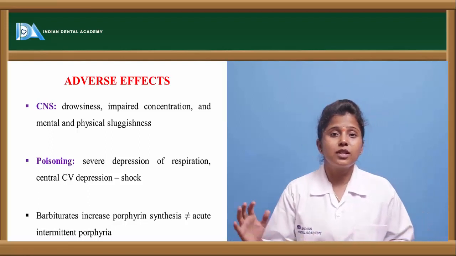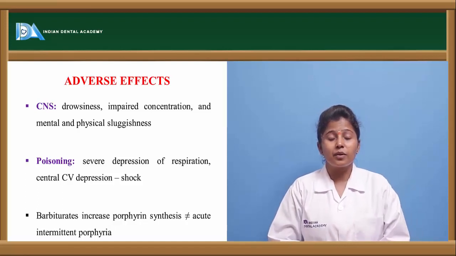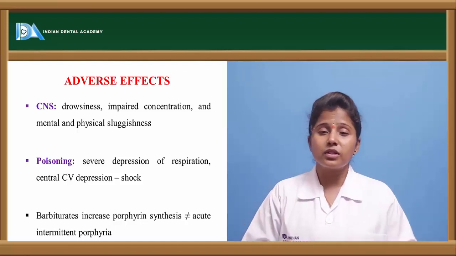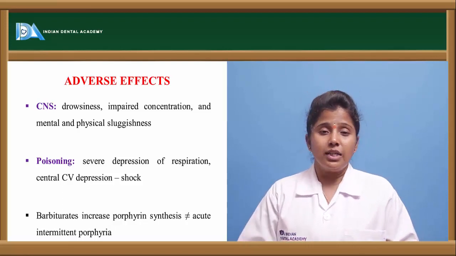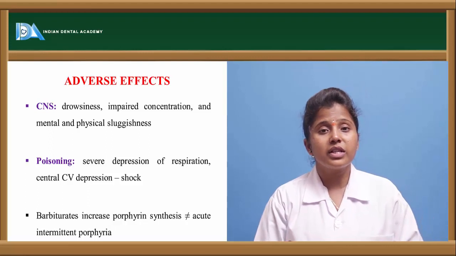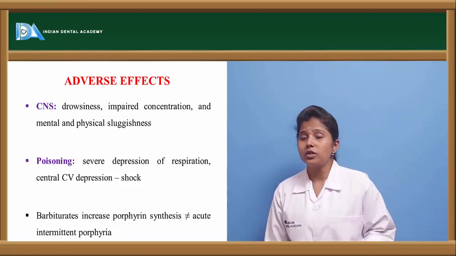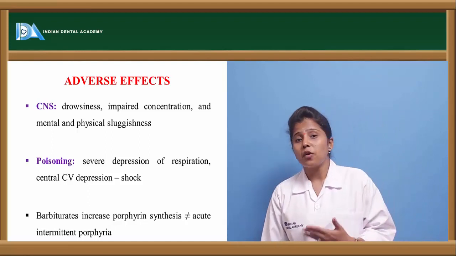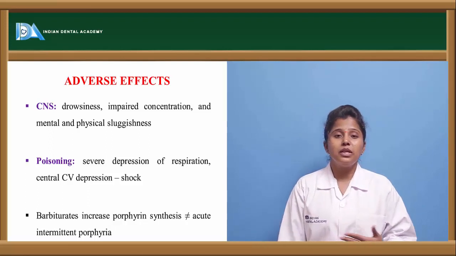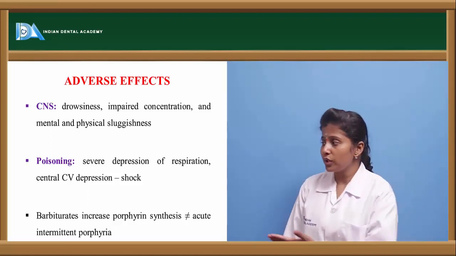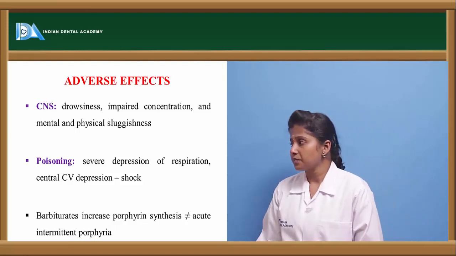We usually say red blood cells carry the oxygen. These red blood cells contain hemoglobin, and in the hemoglobin, the porphyrin structure binds to the oxygen, and thereby it is carrying the oxygen throughout the body. So if these porphyrins are absent, then the oxygen transport will not take place. So what do barbiturates do? They increase the porphyrin synthesis, and thereby the oxygen can be properly supplied. That is the reason they are used to treat acute intermittent porphyria.